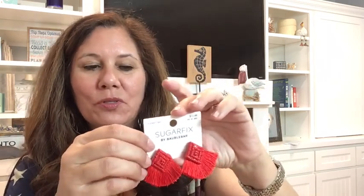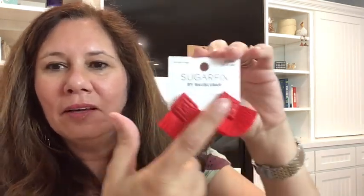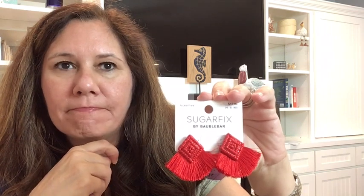One more thing I bought wasn't on sale — it just somehow popped into my cart! Aren't they adorable? Just little earrings. I've been into really fun earrings lately and I just thought these would be perfect for 4th of July, anything red. I would love to get these in all colors. These were $12.99. I love Bauble Bar — Bauble Bar can be found at Nordstrom and Nordstrom Rack — and this is Sugar Fix, which I guess is the less expensive brand by Bauble Bar. I thought they were so cute; every once in a while they can be found on sale at Target.